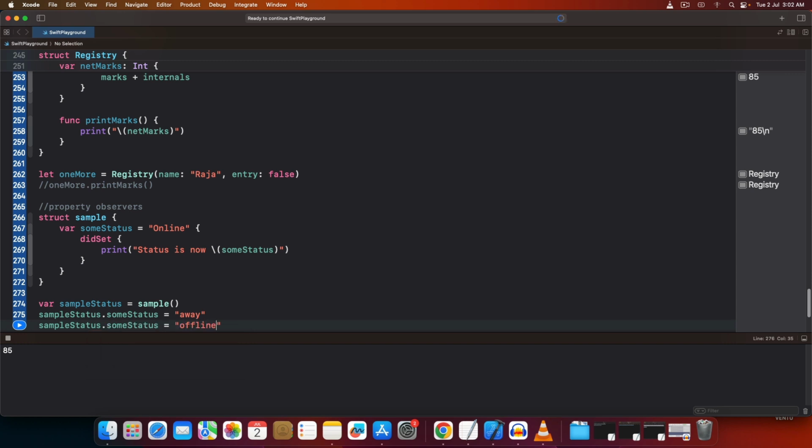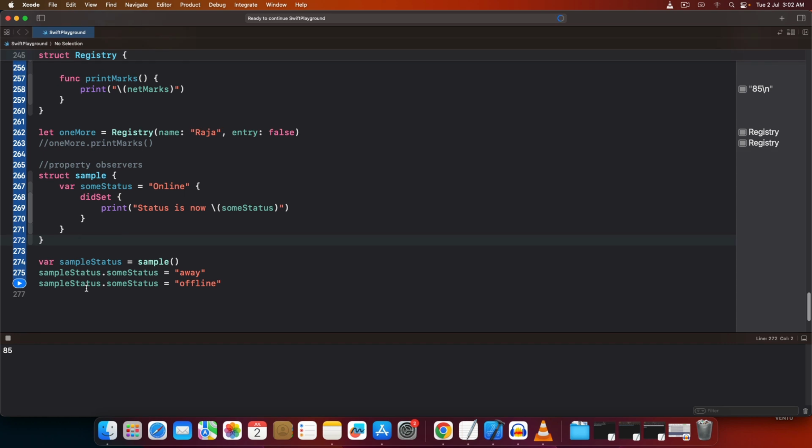Here it's online initially, and whenever it is being set, it should print status is now away or offline. So if I am just running this now, watch what happens. Status is now away. Since it's being set here, this will get invoked. This is just like observing what happens to this property. Whenever there is a change in this property, it immediately reacts.